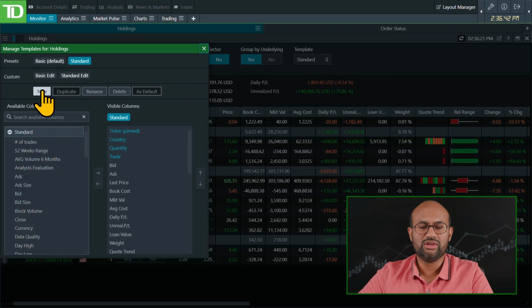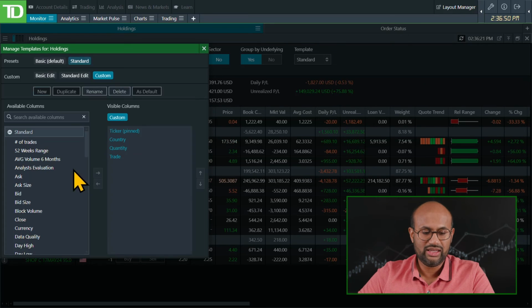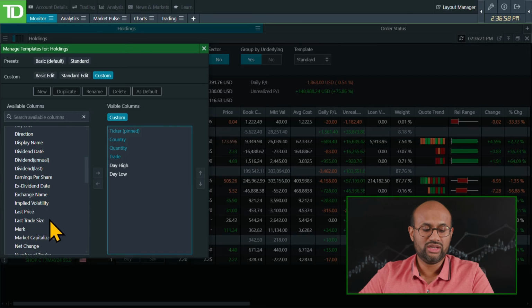So you would just simply create new and you would say we want a custom. We'll just call it custom in this case. And then just save it. And then you just want to go ahead and add those various data columns that you want. So maybe you just double click and throw in these various ones there. You might want to see some of these different values showing up there. And I just did it arbitrarily just to demonstrate.